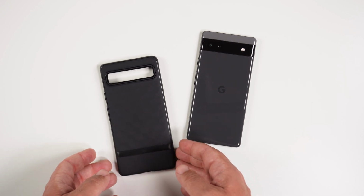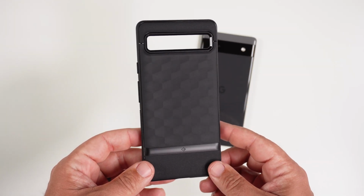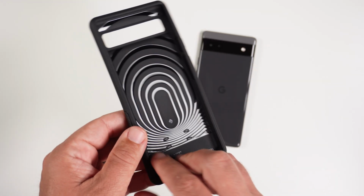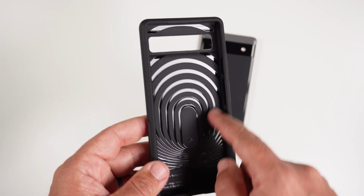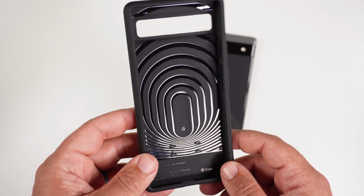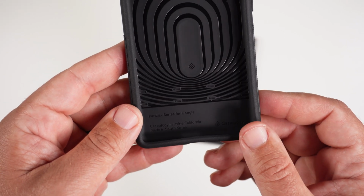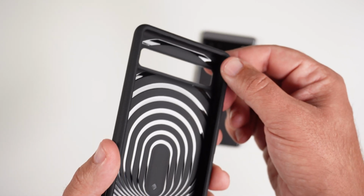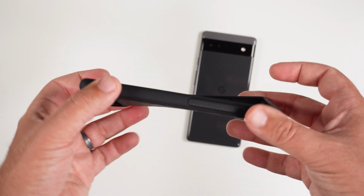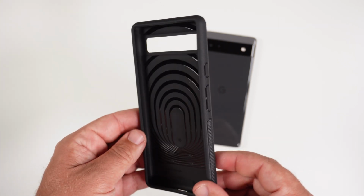Now let's go ahead and take a peek at the Parallax case. It's a very recognizable case from Caseology. It's kind of one of their OG cases, right? So that 3D pattern. Looking on the inside, you got that kind of spider web, but it's not really a spider web, but it's kind of that psychedelic look when the light hits it, right? But then just the Caseology branding and whatnot. Got the reinforced corners with the technology to help kind of dissipate the energy away. A little bit of flex in the case, so that is something to point out just a little bit.